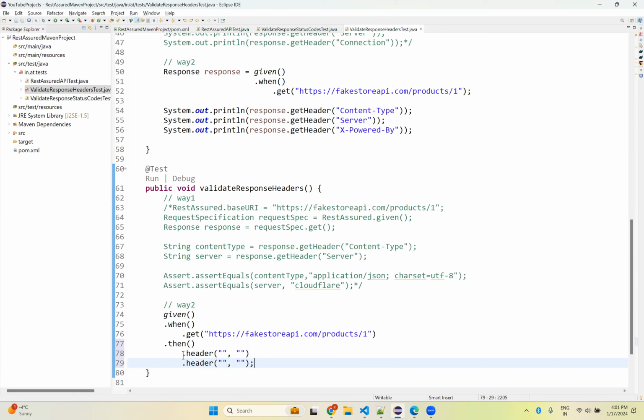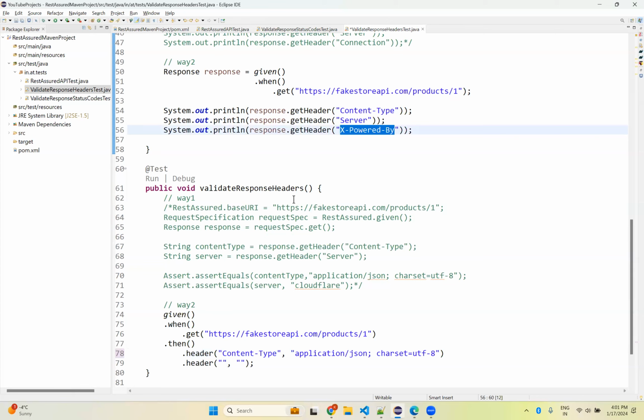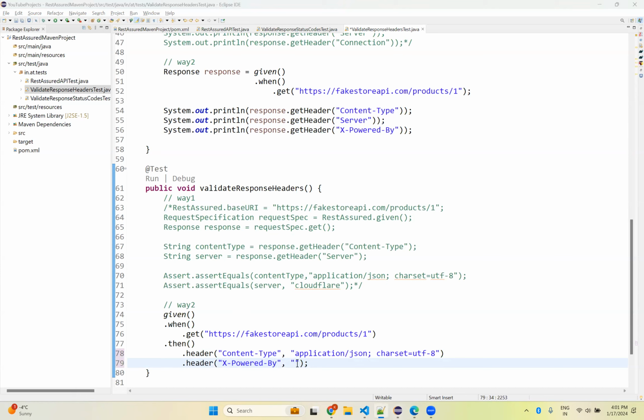Right. This is one. What is that header? Content type. Okay. What is that content type? Application slash JSON. This information. So we'll take another one. What is that? X-Powered-By. The second one I'm validating is X-Powered-By. That is Express.